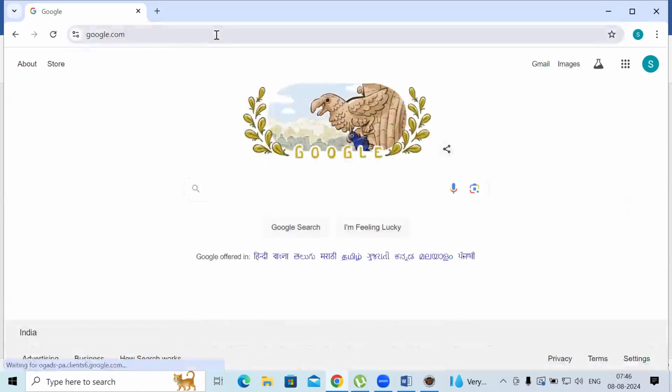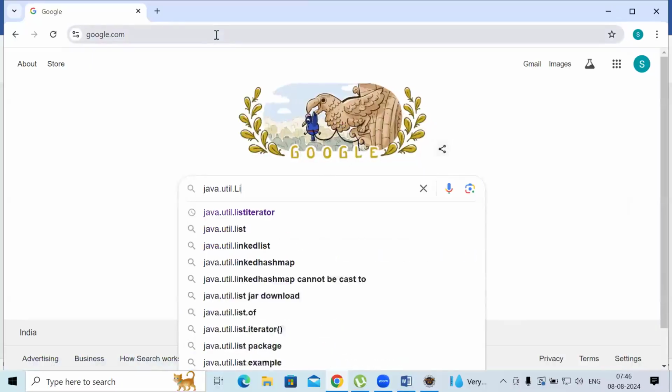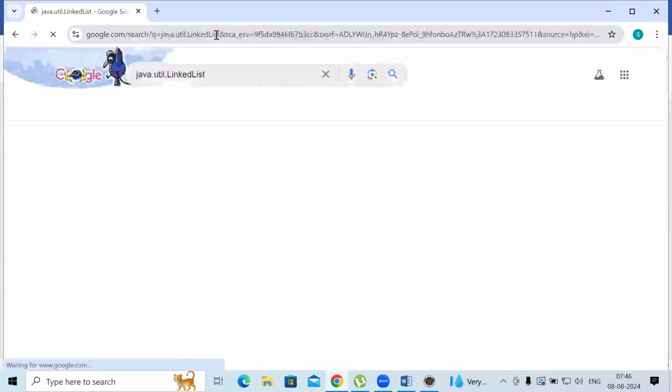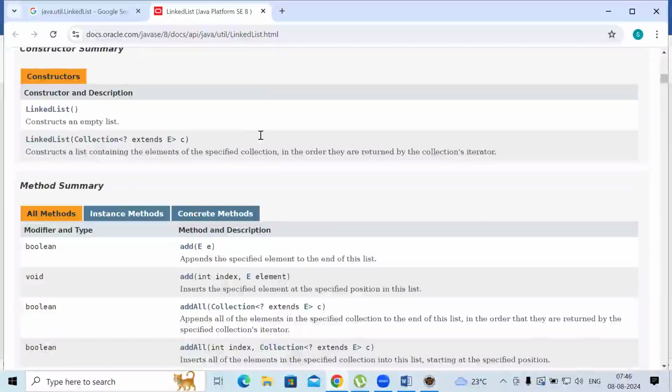First, let's open Google and type java.util.LinkedList. Observe here. One thing to say, guys: like ArrayList, LinkedList does not contain an initial capacity.